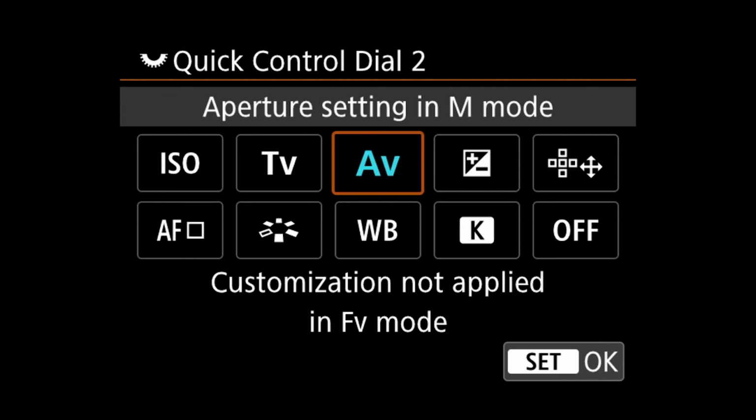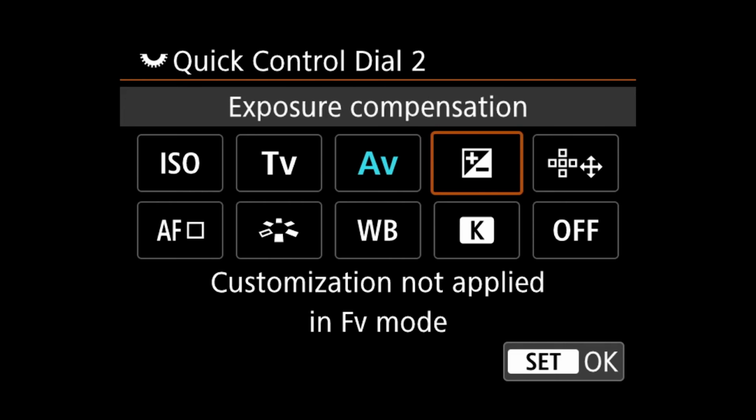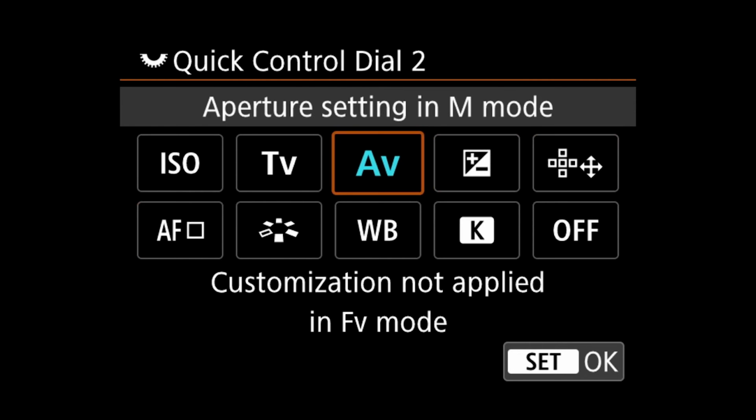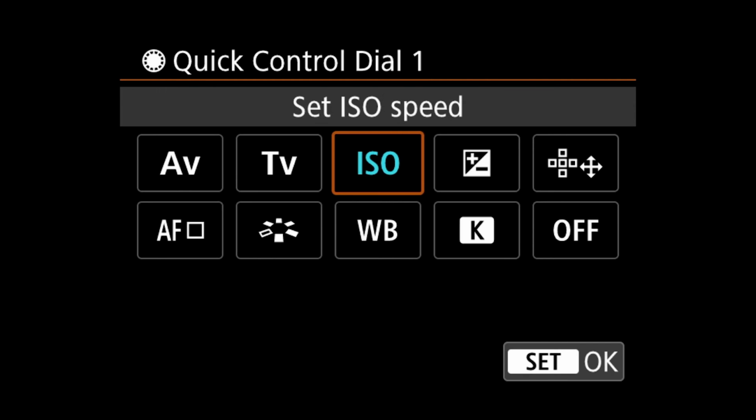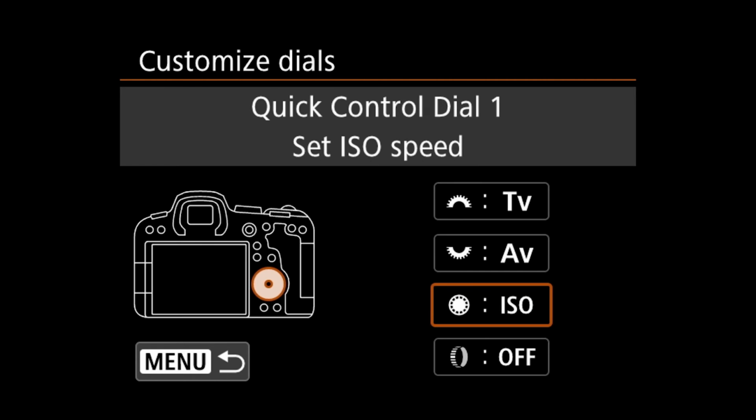Again, there are lots of different options you can choose from. There's 2, 4, 6, 8, 10 here that you can choose from. I'm going to keep it as AV because when I do shoot in manual, I like to be able to change the shutter and the aperture real quickly. And the dial on the back I have set to ISO so that I can change the ISO quickly. Aperture and shutter speed are my main ones to determine the exposure, and I use ISO to get the right exposure until such a time as I think the ISO gets too high, and then I will look at what other settings I can change, but that is probably a conversation for another video.